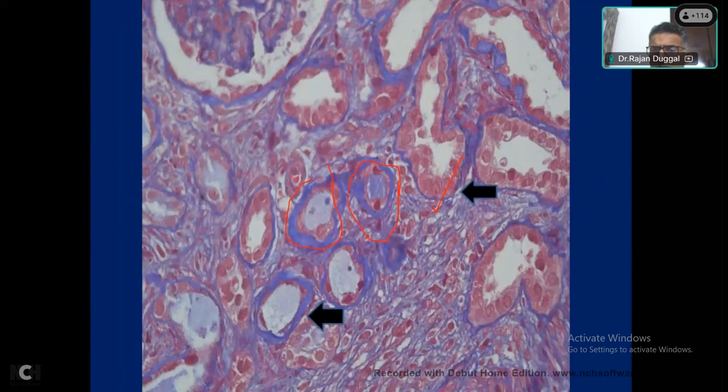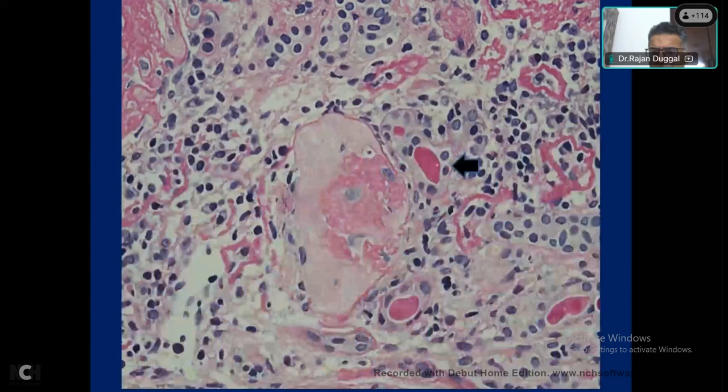And so there are 2-3 patterns of tubular atrophy which I want to highlight. The pattern of tubular atrophy where you see wrinkling of the tubular basement membrane, like in this case, you can see this wrinkled kind of corrugated tubular basement membrane. This is one pattern of tubular atrophy, which is the most common pattern of tubular atrophy you see.